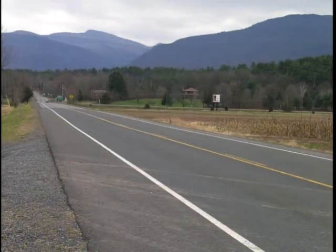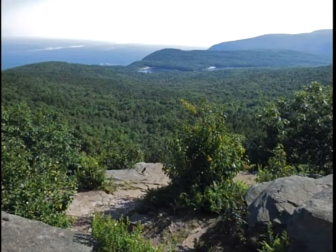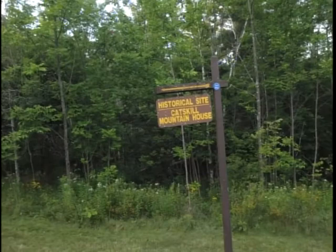Okay. So we're going to go back to the North Lake, South Lake area. Here we'll take a look at the view again of North Lake, and we'll zoom in. You look at North Lake there in the upper center, and to the left of that where the beach area is, and then just to the left of that on the brink of the precipice into the Hudson Valley. We'll go up there, and there's a sign, historical site, Catskill Mountain House.